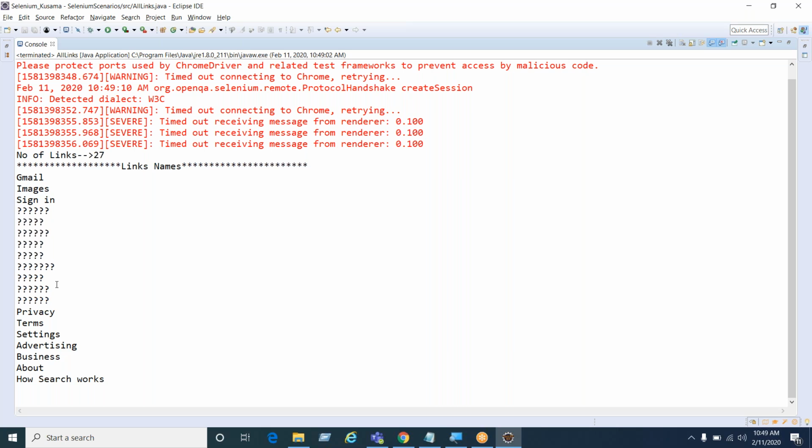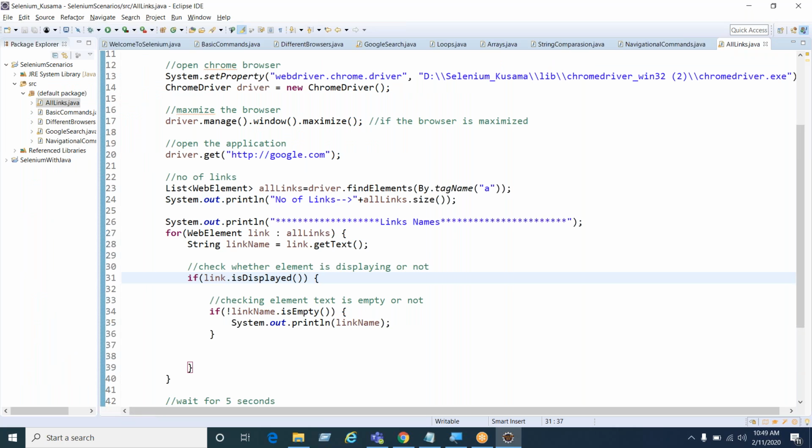So these are all the link names which are visible and whose link text is not empty. These are all the 8 link names. So these are all the links. Okay. Any doubts? No.